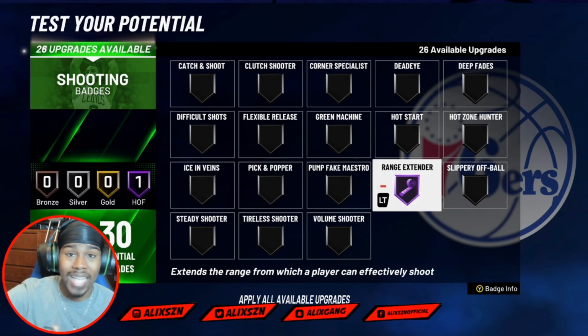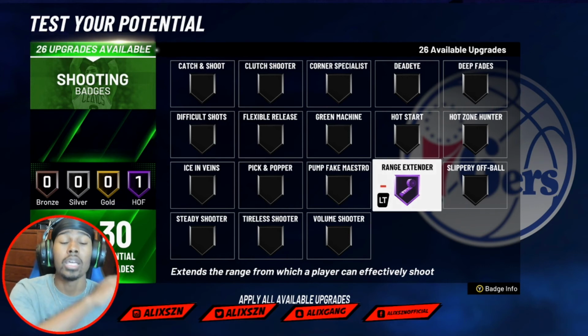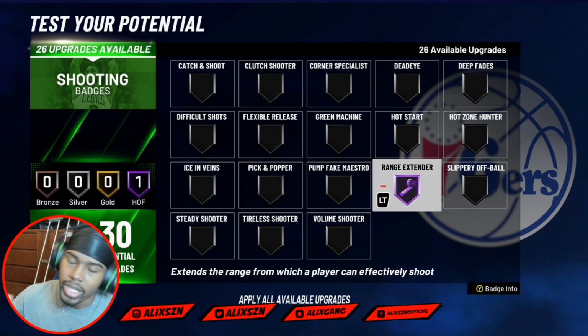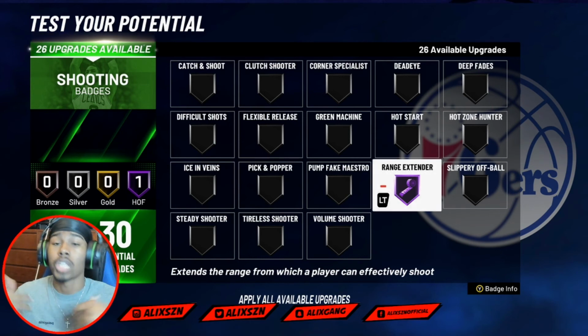When it's past the free throw line and back, it will activate. As long as you're not shooting a close shot, if you're shooting middies, it's activating. If you're shooting threes, it's activating. If you're shooting deep range threes, it's activating. This badge is necessary for you shooters out there. If you do not have this badge, put it on. All right. Basically, all it does is help you shoot deeper shots.